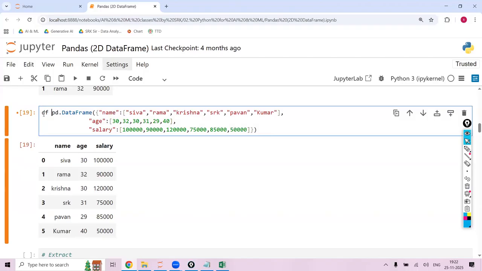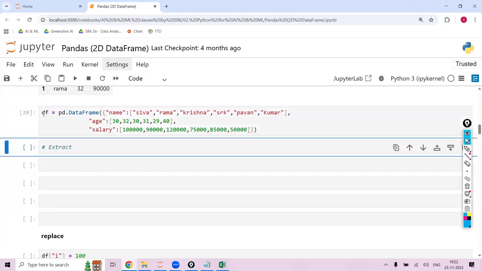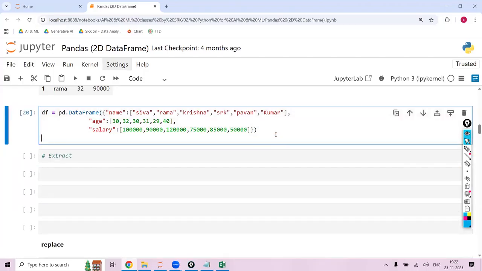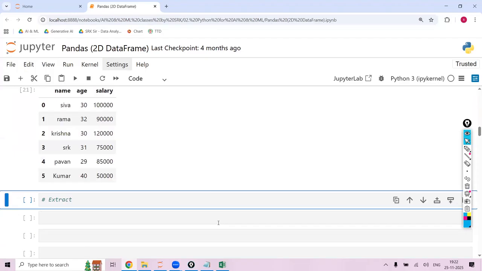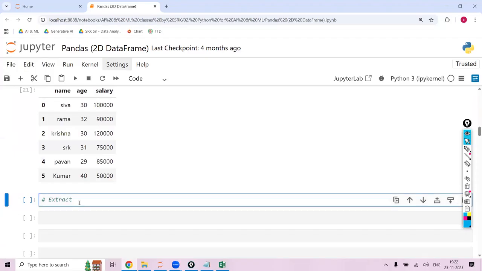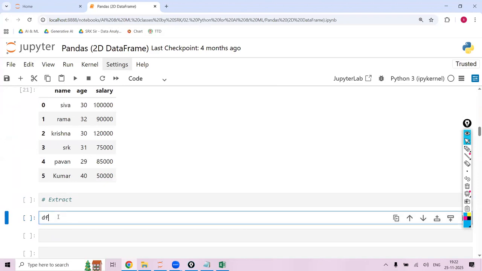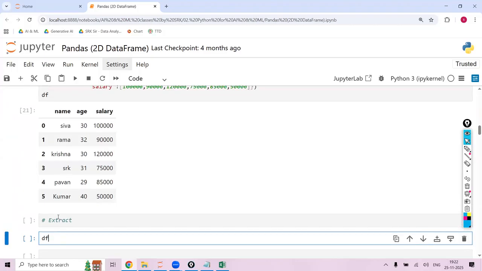Now in this data frame, I want to extract some data. To extract the data, we are going to use either loc or iloc. Already I told you how to extract the data in the 2D array. Now tell me, in the 2D array, I want the 30.